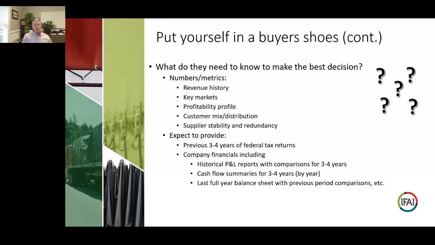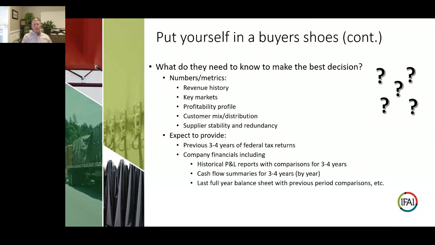Similarly to revenue history is profitability profile. And by that I mean, what does the profitability aspect look like over time, both for the whole business and also by key markets or key segments. So again, it's important to know if you've got 2 segments that are doing really well and one you're not profitable on, but you were a year or 2 ago. And so the idea is, hopefully when one thing is down, something else is up, and you can show stability in the business in total.